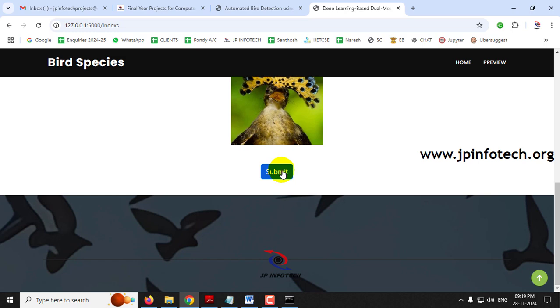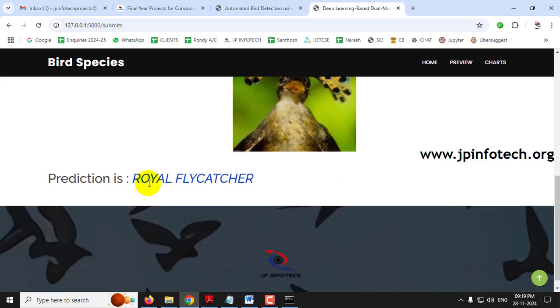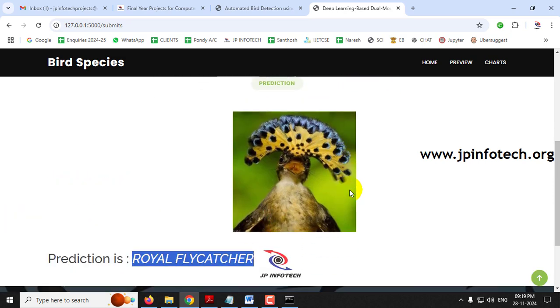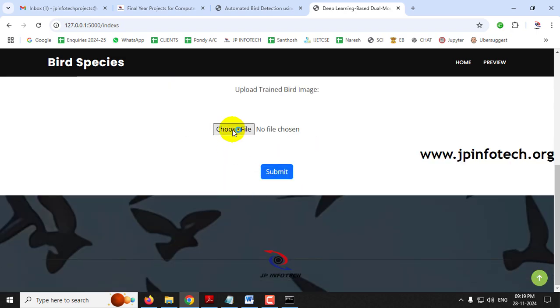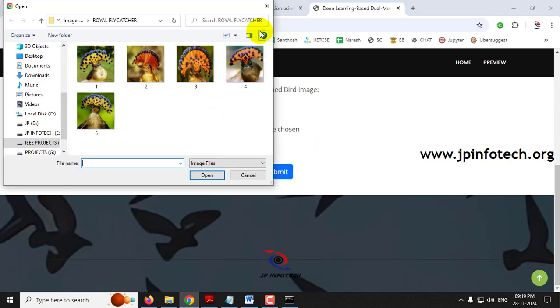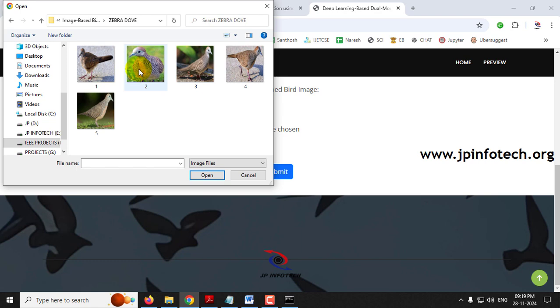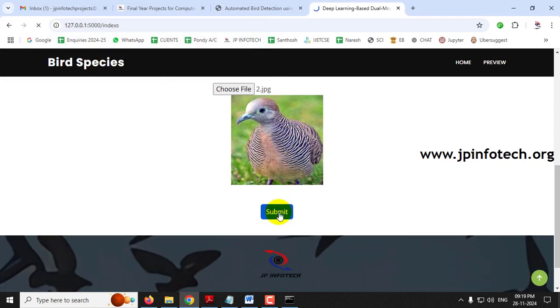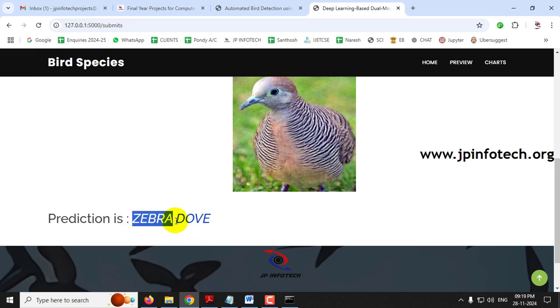Let me select this image and click submit. And now you can see the predicted result is royal flycatcher. Now let me go to the preview menu. Go to the final one and click submit. So now you can see the predicted result is zebra dove.